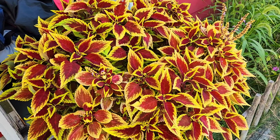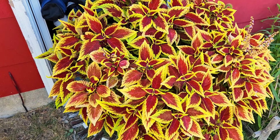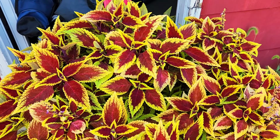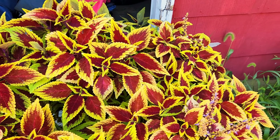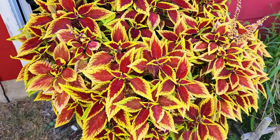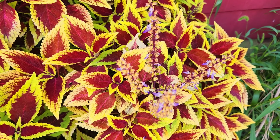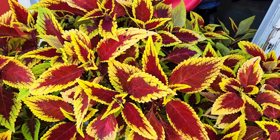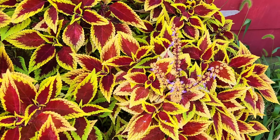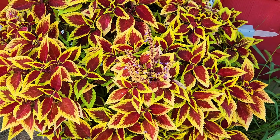Okay, now on the other end, and way in the back of my yard, all alone here, I always come by and say hi, is this huge Defiance. Look at this monster. And as I mentioned, if you're new to Coleus, and you have a Coleus and you don't have any interest in harvesting seeds, pick the seed stalks off, because you can see how it's declining a little. It's not as rich, and it's sort of washed out. As these seed stalks develop, it takes a lot of nutrition away from the other part of the plant, the roots, the stems, the growth. Although this thing is just a monster, because I've been fertilizing it with Bloom Booster to boost the seed stalks and the growth. So again, this is going to be out, and I'm going to continually pick the seeds.